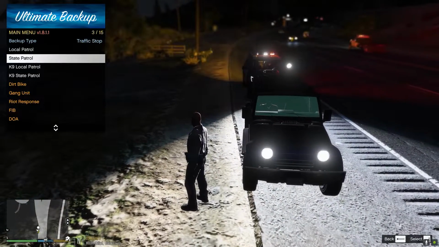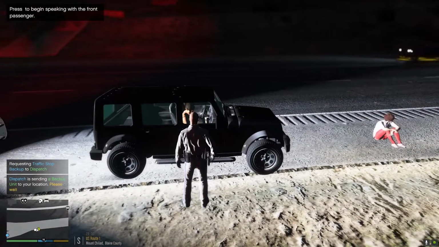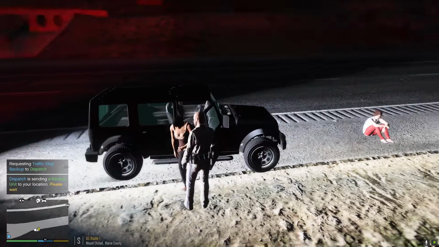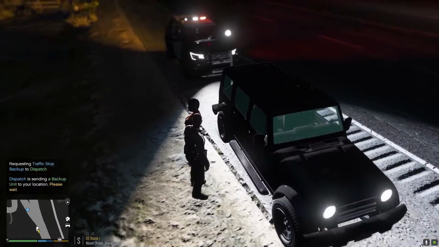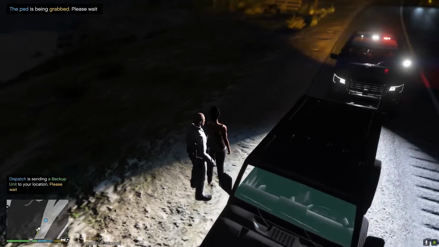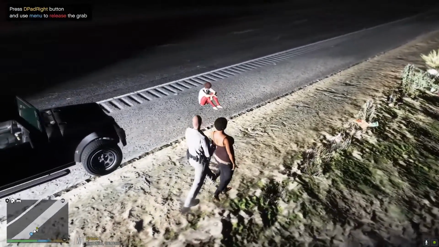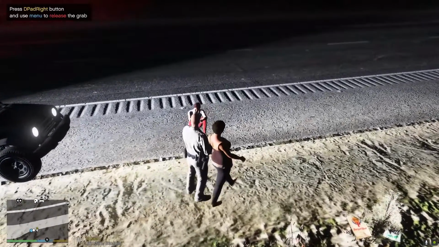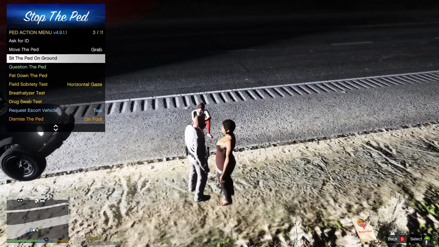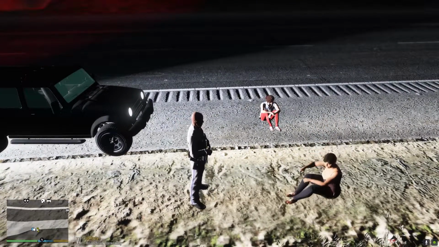118, go ahead and send me an additional. I need some damn backup, man. Hey, Jennifer, go ahead and step out of the vehicle, please. All right, Jennifer, come over here real quick. Might have you sit over here with your friend, all right? You look a little fucked up, too. Go ahead and sit on the floor for me, please. Thank you, ma'am.